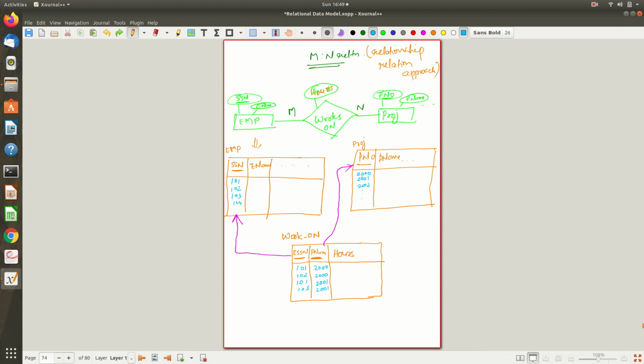So when you take that employee SSN and project number together, it is not going to repeat, right? So 101, 2000, that is not going to repeat. So that is a single instance, and there you can very precisely mark the hours, like this particular employee working on this project and how many hours per week. What you want, you can store accordingly. Say he worked on this particular work some 15 hours in a week, like that you can very precisely keep the further information. So now it is very meaningful.